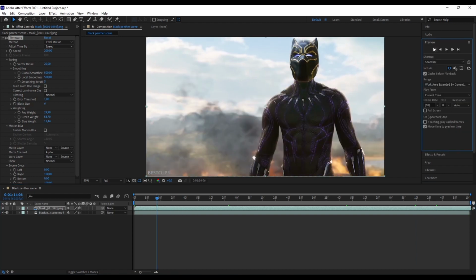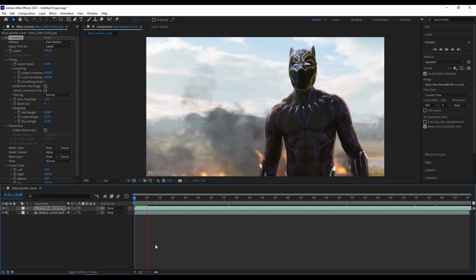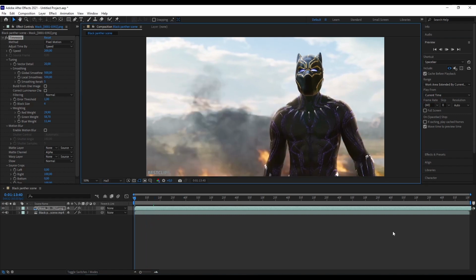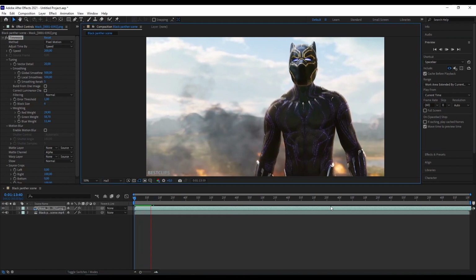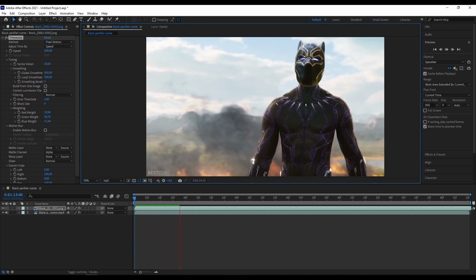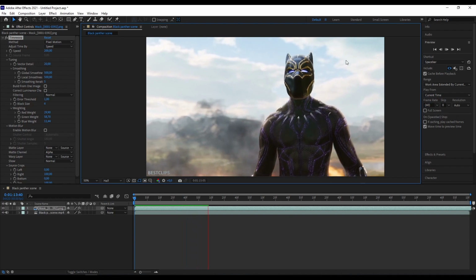Great. So if you preview this, let's just set the quality. And now you can see that our helmet is matching our character here. And it's looking pretty good straight off the bat.